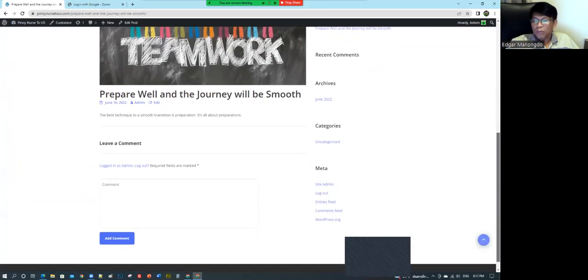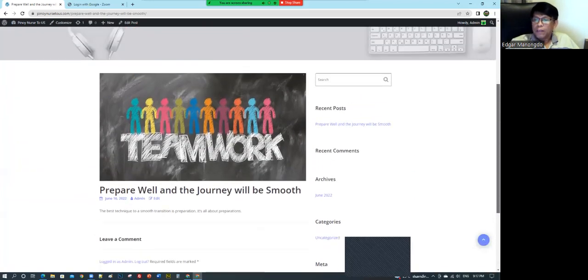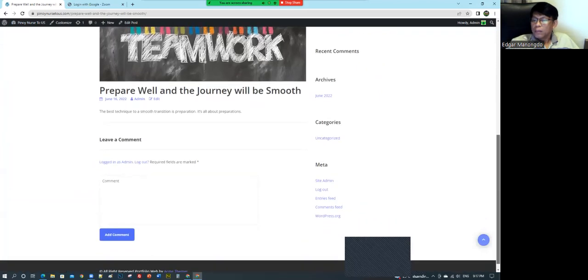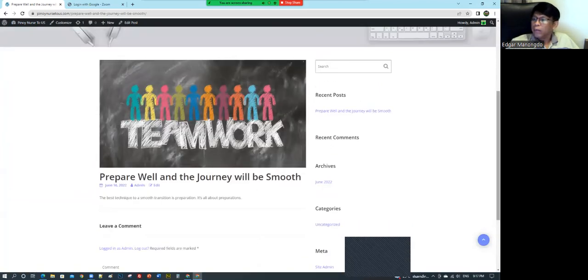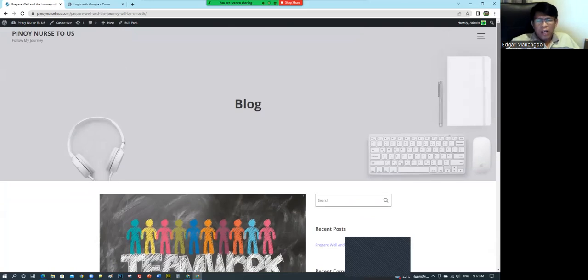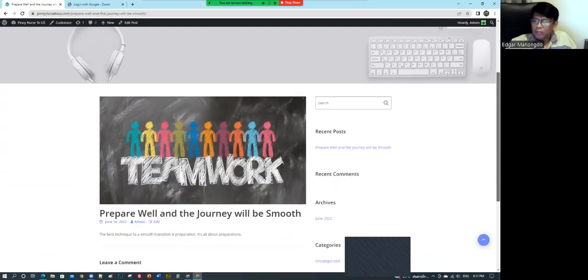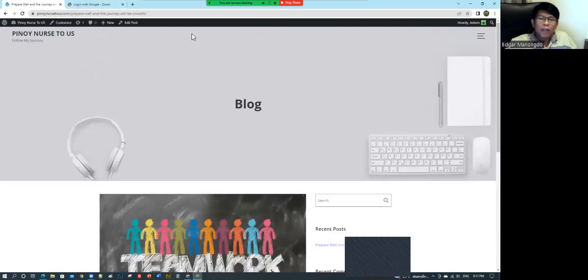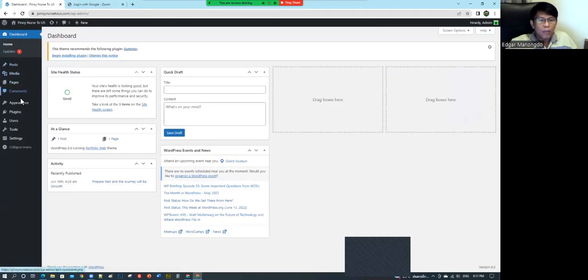Also, the default layout is the right side is a sidebar. And this will be your article. I think this is the best layout so far for me. So I'll just maintain this one. And up to you if you wanna change it later on. Okay. So we're done with that. Now we want to go back to the dashboard. If you are checking on the page of your website, the front page of your website, you can just click in here and click on dashboard so that you can go back inside.